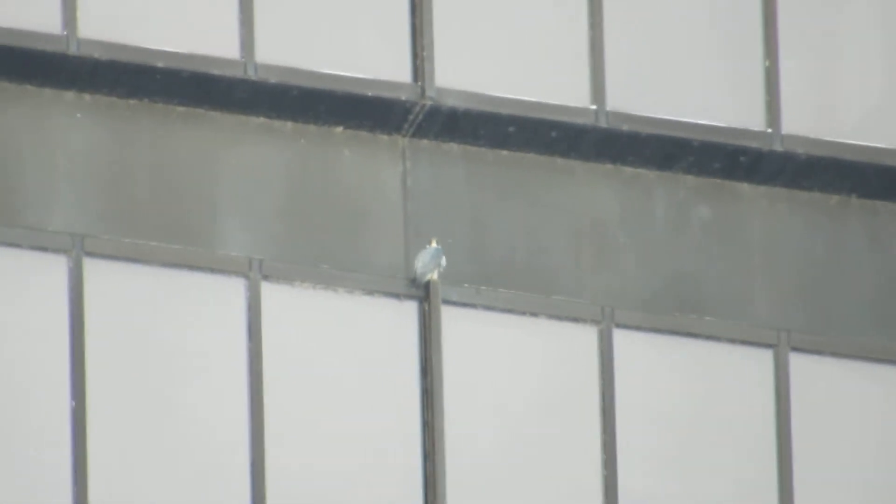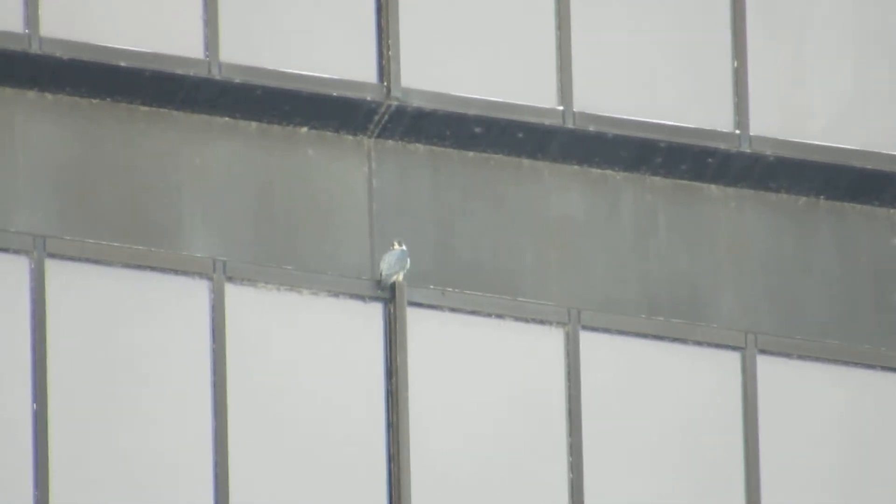I was having trouble getting my window to open because it was frozen shut. I had a heck of a time leaving Seneca Towers this morning because my car doors were all frozen shut. I finally got into my trunk and got a screwdriver and eventually got my driver's side door pried open so I could get in. Then I get downtown here and my window's frozen shut. It hasn't been a very fun morning so far.